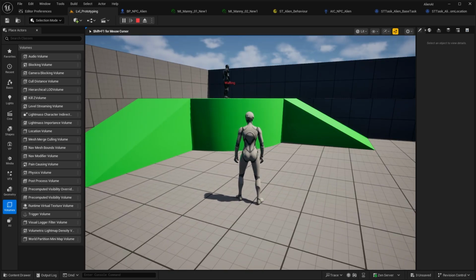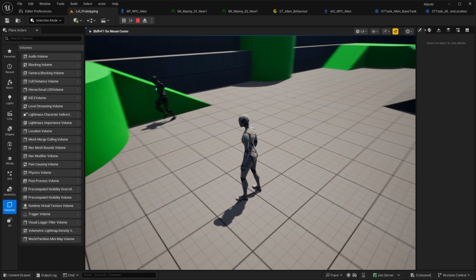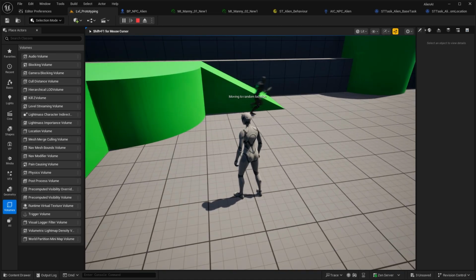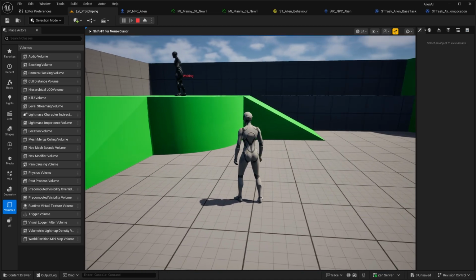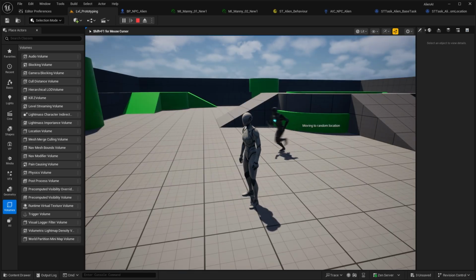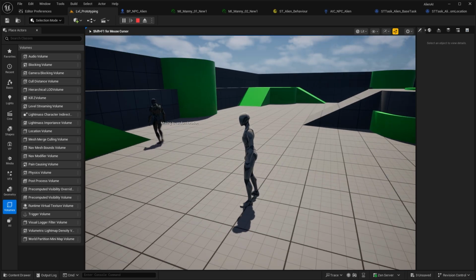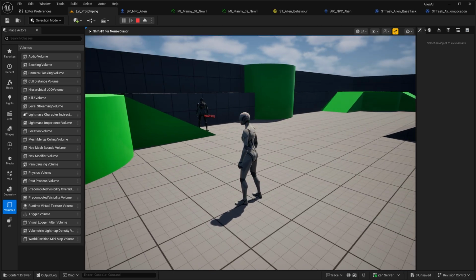So there you have it. We've now created our NPC character and implemented some very rudimentary behavior using our state tree and our AI controller. In the next video, we're going to add sight perception to our NPC character to enable the character to change to an attack state when our player character enters the enemy's line of sight.